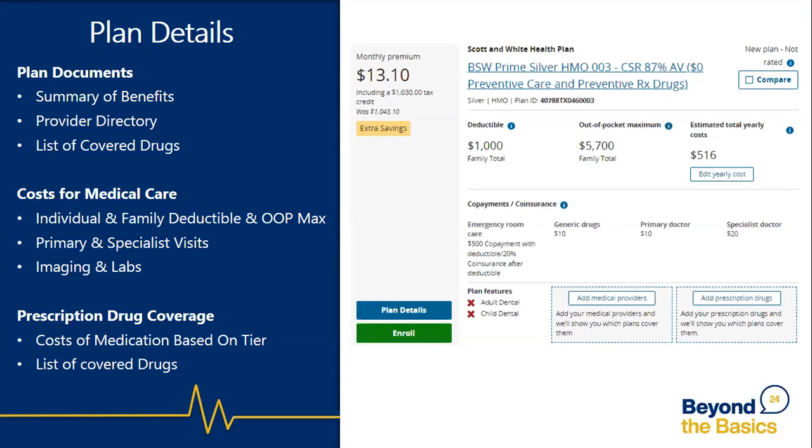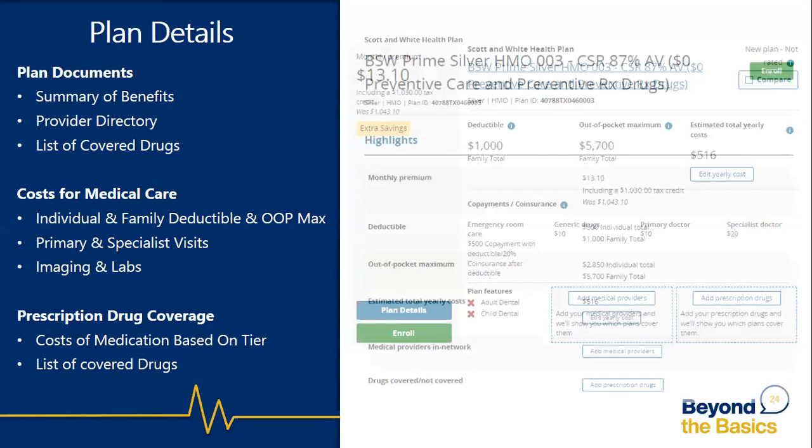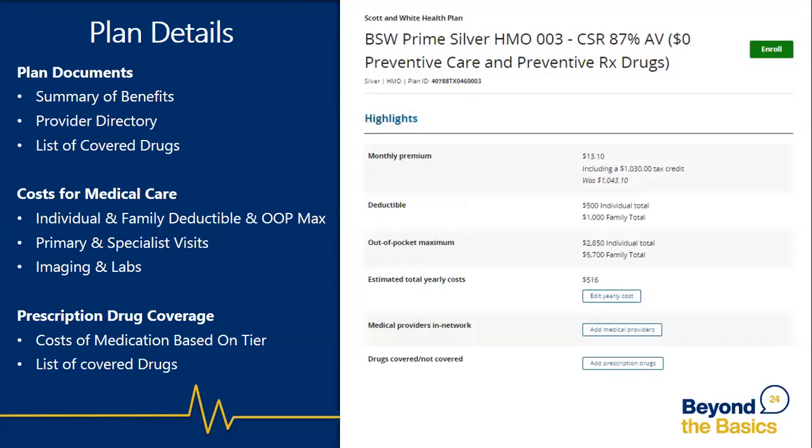If you do click that plan details screen, this is the very first thing you will see, an overview of the monthly premium, the deductible, the out-of-pocket max. And you can see as well that it is differentiating between the individual and the family, which is helpful because the earlier screen did not do that. So it's a way to kind of double check that this is not a plan with an aggregate family deductible or out-of-pocket max. This spells it out for you.